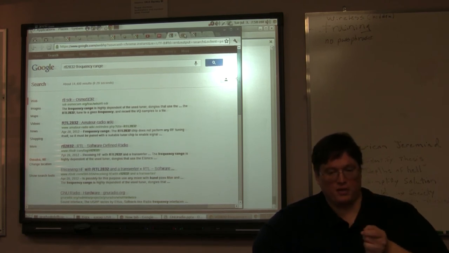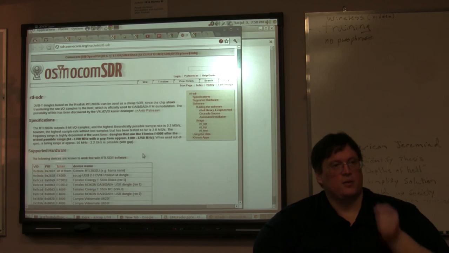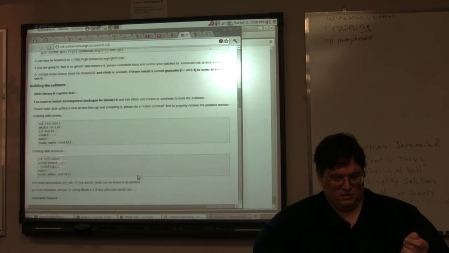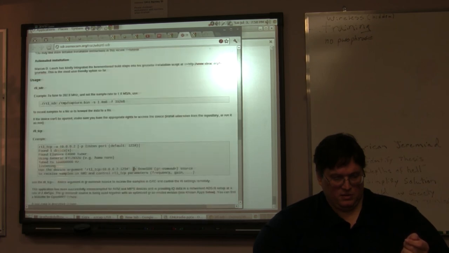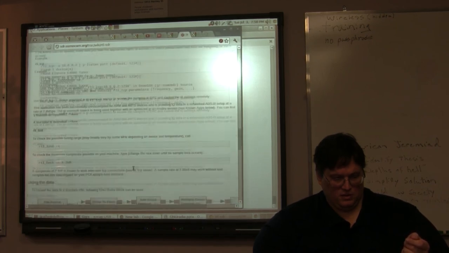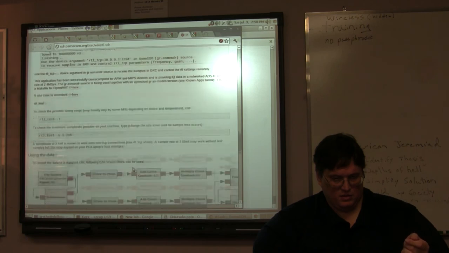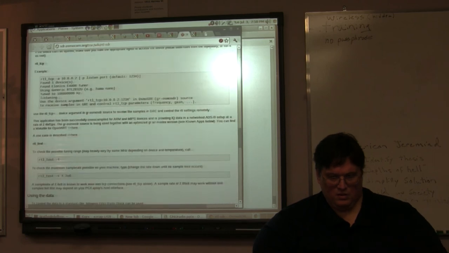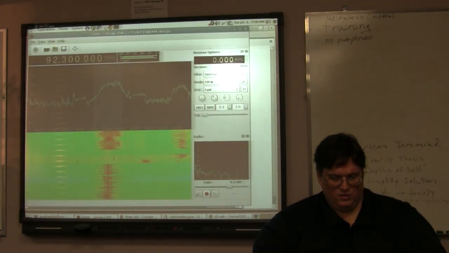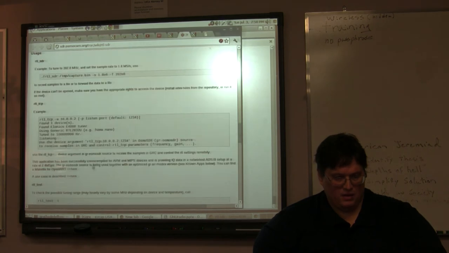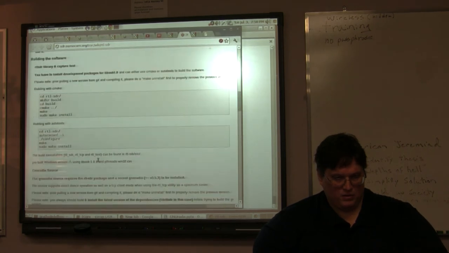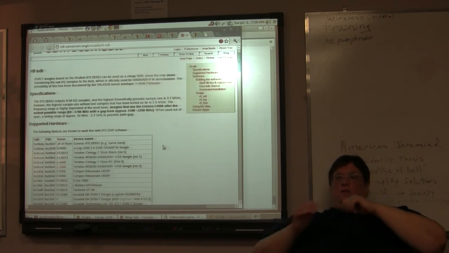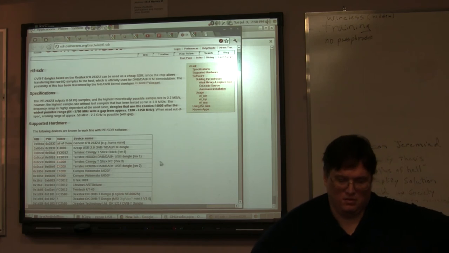Yes, there's a program that comes with it called RTL test, which will tell you what frequencies it will support. Let's see if I got which one on here. So you could essentially get 164, you can get the weather radio. You can get all sorts of stuff with it. Somebody needs to make a software-based controller or timer for a bunch of them to do a phased array.